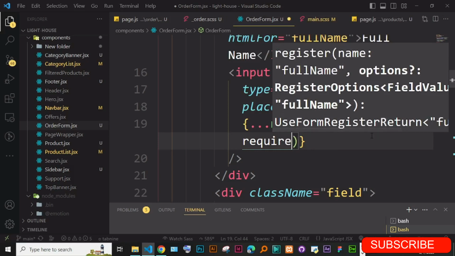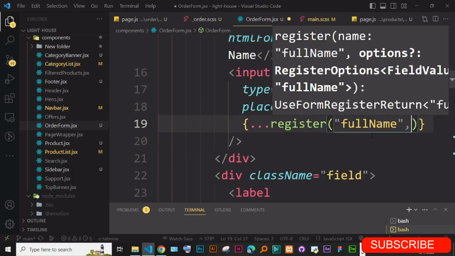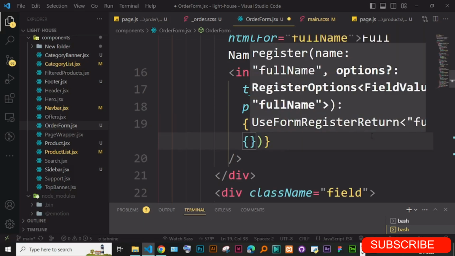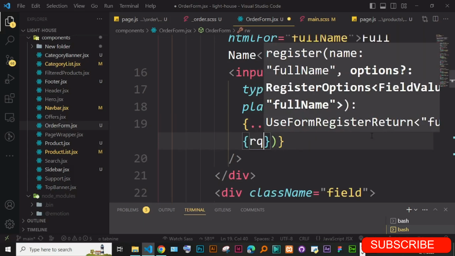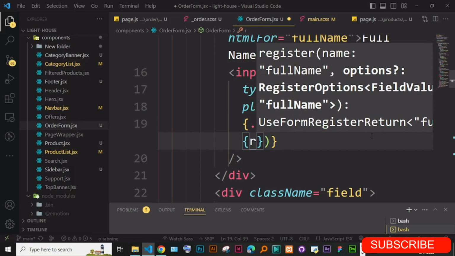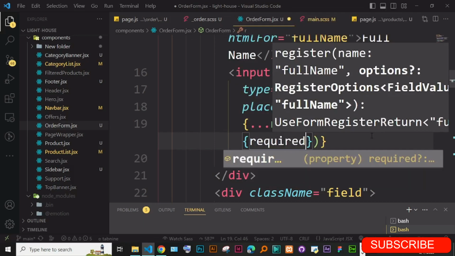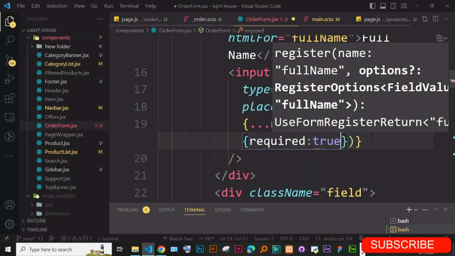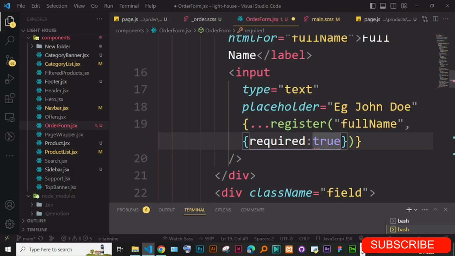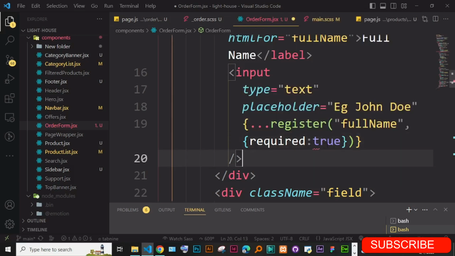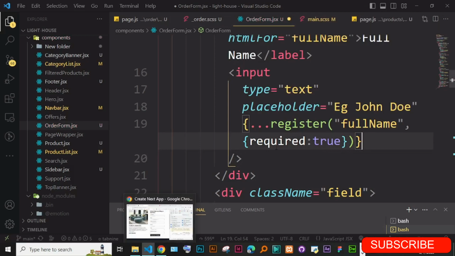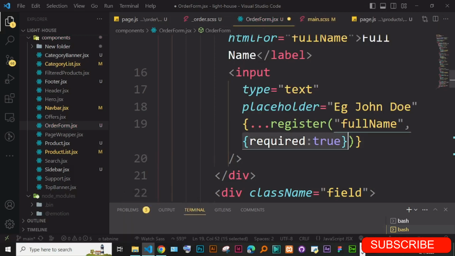I think this is supposed to be an object. Let me see, we can just pass in an object and we say required, and we can set this to true.